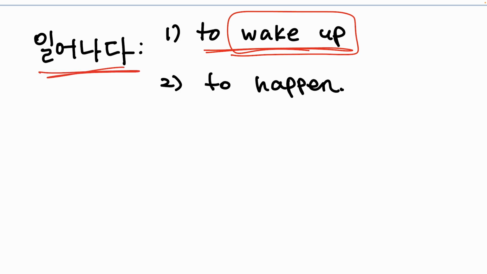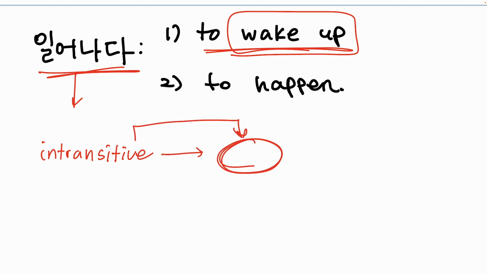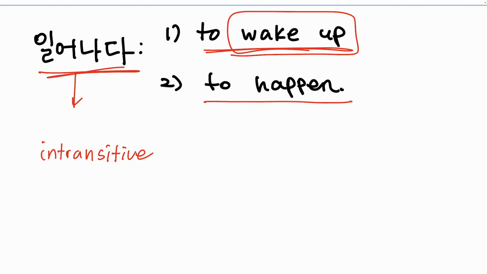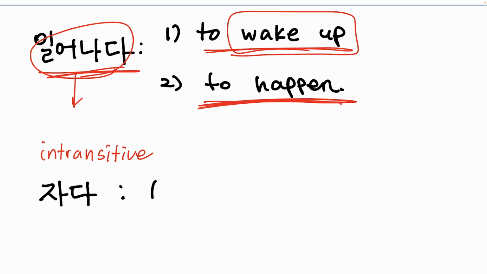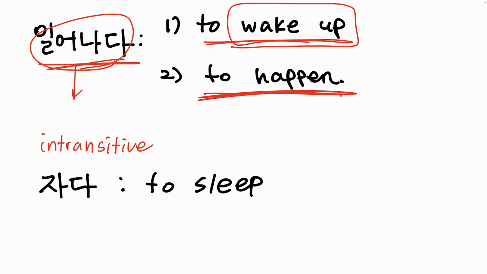So that sort of verb we call intransitive. The subject does that action, but it has no other object to transfer the effect of the action to. It's just that the subject does. It's an independent action that the subject does. And also for happen as well. Happen. You don't happen something. Something just happens, right? So these kinds of verbs are called intransitive. And another example would be 자다, which means to sleep. And it's obvious why sleep is an intransitive verb. You cannot sleep someone, right?